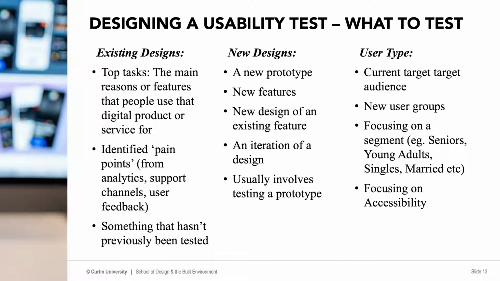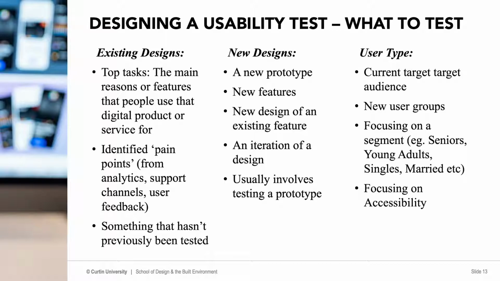And usually, obviously, a new design involves testing of a prototype rather than a fully functional or fully featured app, because it costs a lot of money to actually develop a real app or to create a real website, whereas you can knock up a prototype really, really quickly in a prototyping tool like Figma or XD, as you guys have probably started to realize yourself.